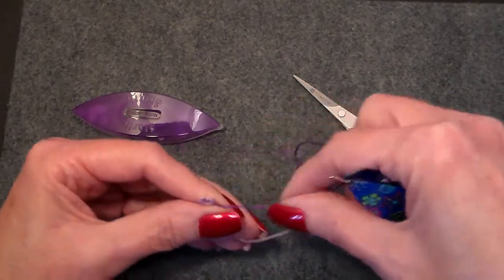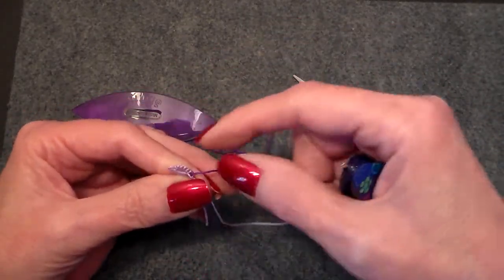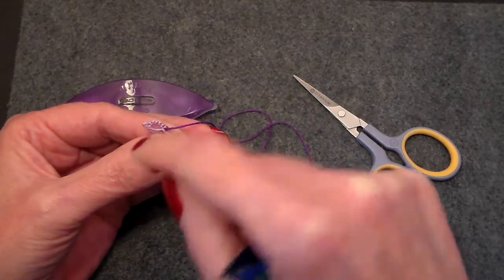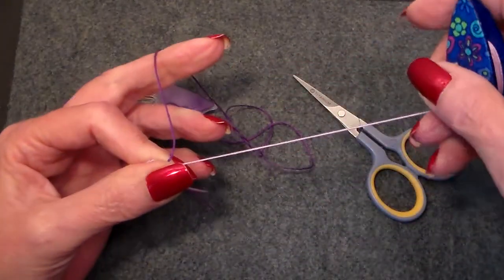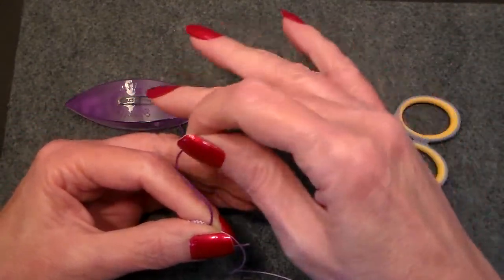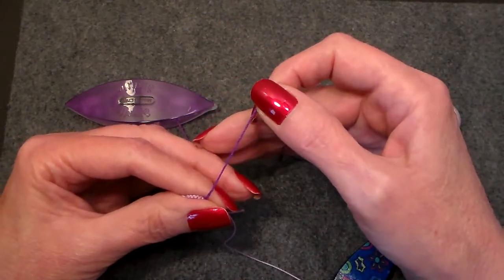What you want is shuttle 2 thread to be coming out the top here. Okay, shuttle 1 thread is coming out the bottom. That's what it means when you reverse your work. You're putting your threads in the direction you need them to go. Okay, we'll get into that more in depth later. Okay, but right now we're going to learn to do a ring and a chain.